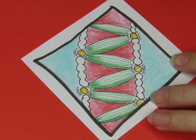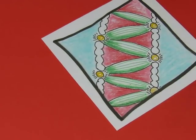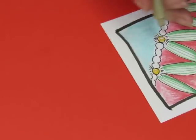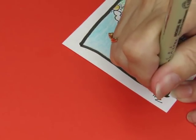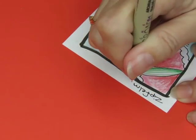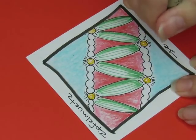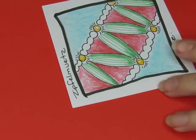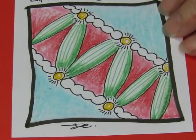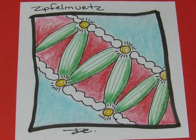Okay, what was it called? I've forgotten already. And so, you know, if you want to draw it in a different manner, this is Zipfelmuetz. I don't. Let me see. I'm going to need a nice big spot here. Zipfelmuetz. Okay, there we go. There's today's tangle. It went faster than I thought it would. But then again, I drew it in a really big scale. The bigger scale that you draw it in, the quicker it goes.